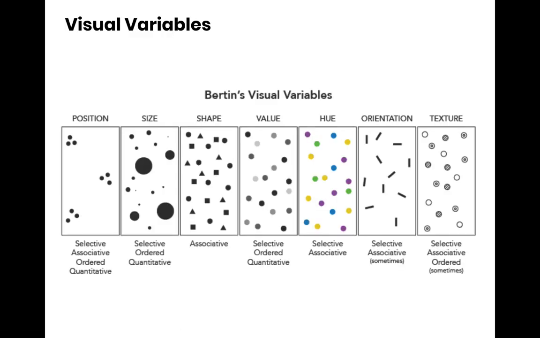So how do we use color in data visualization? Color is one of Bertin's visual variables. It's also called a retinal variable. It's one of the most prominent variables, probably. And he calls this in his model hue, because it's really about the frequency. If you look to the left of hue, we have value, which is kind of brightness, and we just heard that color is really a combination of value, hue, and saturation. So even saturation eventually can be a retinal visual variable.